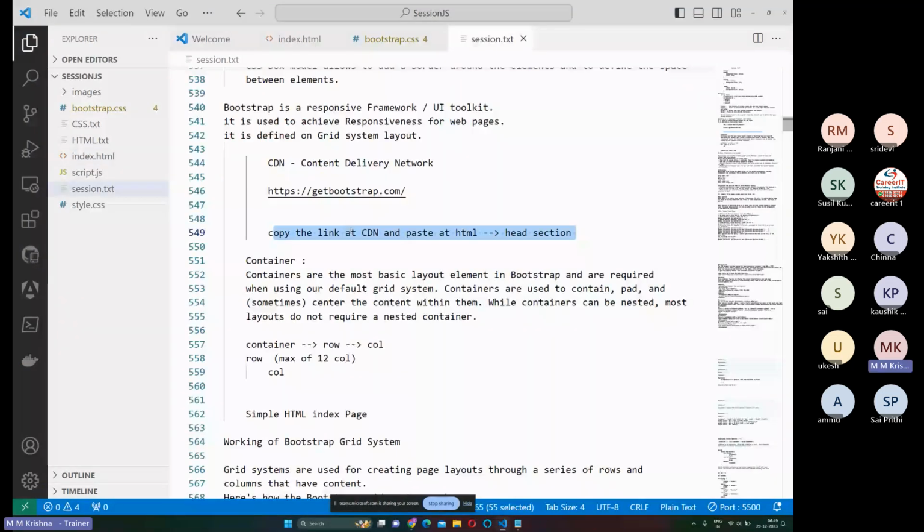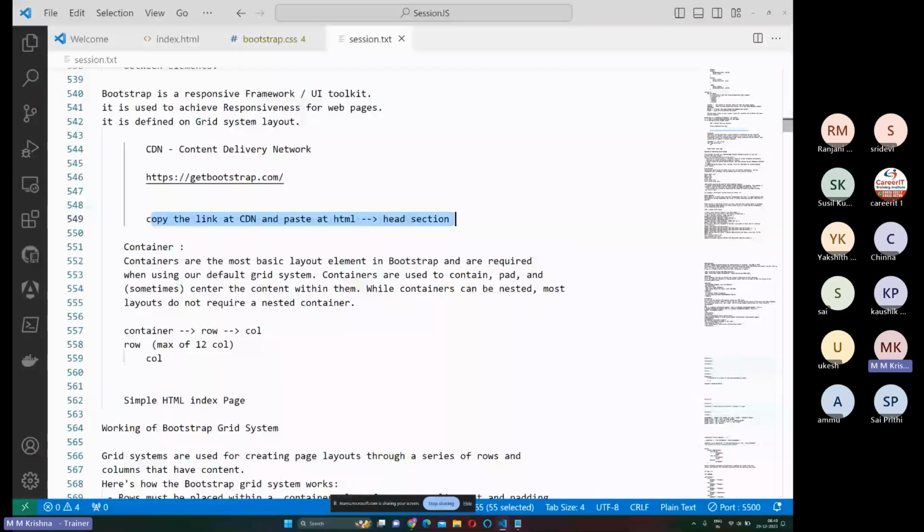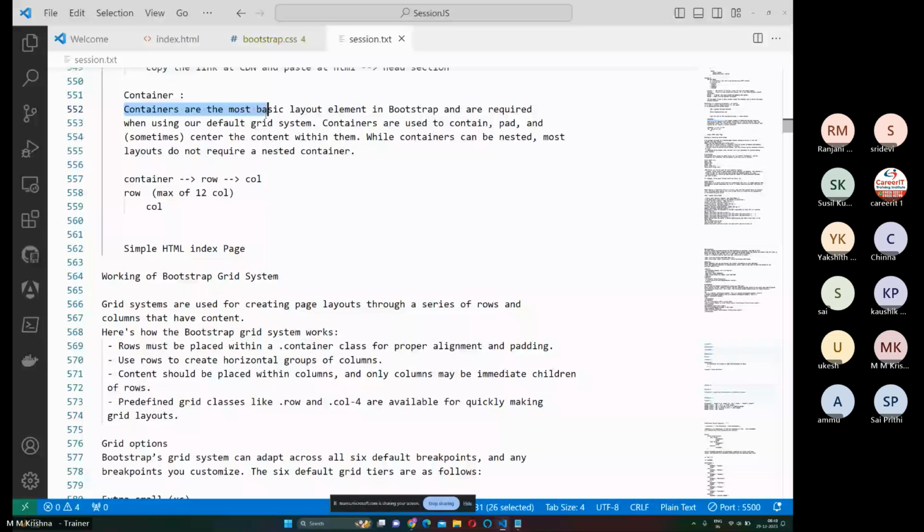Coming to the theoretical discussion of Bootstrap, the container is the outermost, basic layout element in Bootstrap and is required when using our default grid system. When you are listing out any content, we have to make use of the container as the basic layout element, and based on that container we will be defining our style.